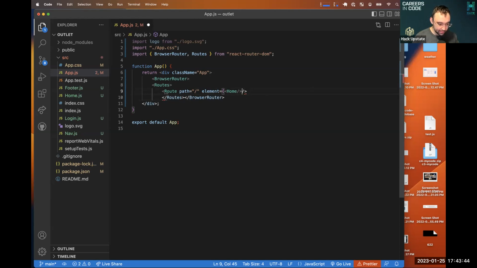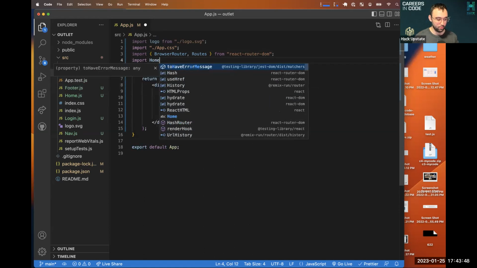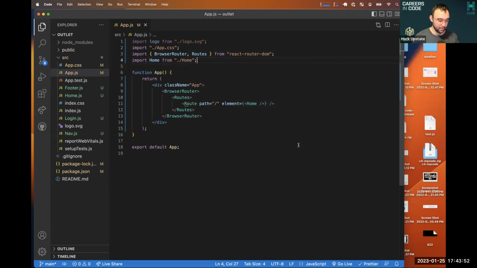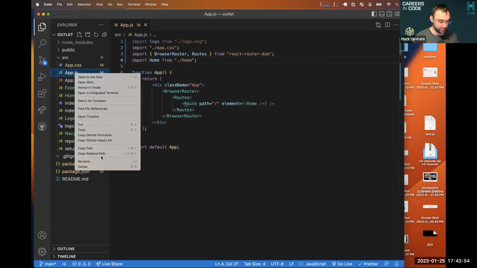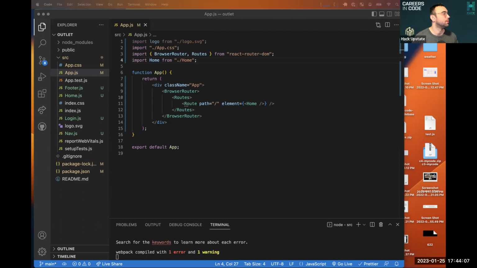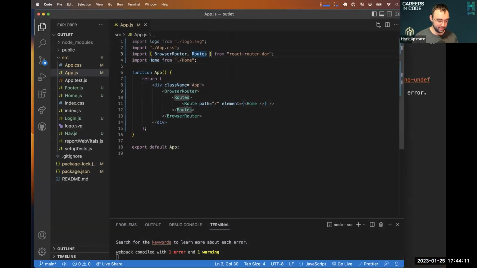Routes. I missed my closing curly. There we go. And I import my Home from my /home, and I go to the integrated terminal, I do my npm start. And that should bring me to the fact that Route is not defined.